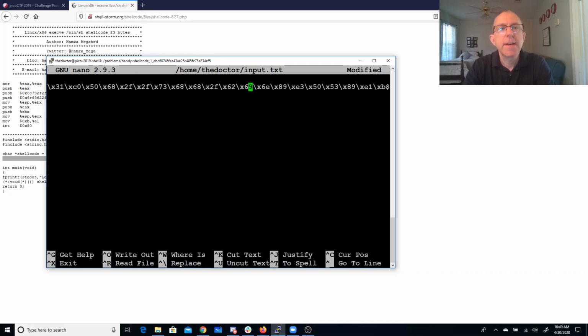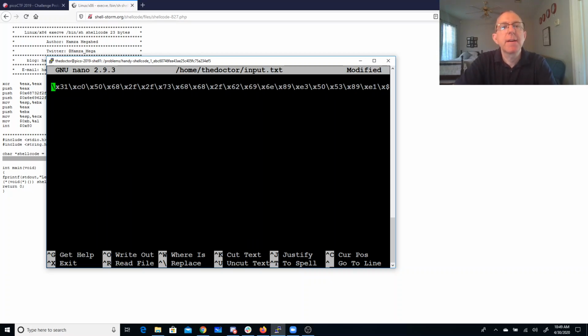All right, so now I have this, but I really don't want these. This is the hex representation of the characters. I actually want to get those characters into a file. So that 31 in hex is 49 in decimal. If I looked that up on an ASCII chart, I would know what letter that is. Some of those are non-printable, like the C0 and whatnot. So I'm going to make this into a Python command.